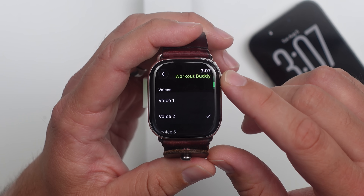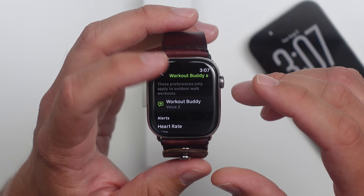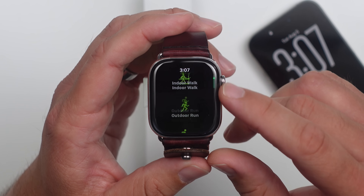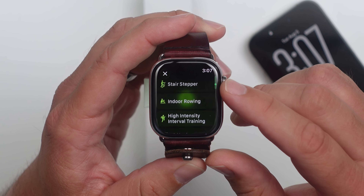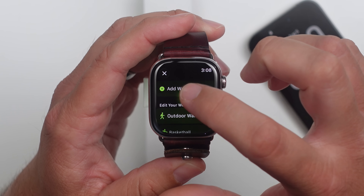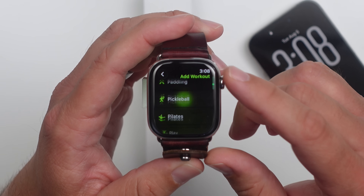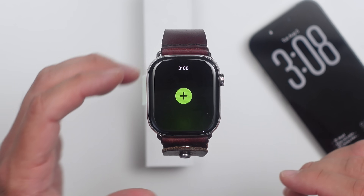You can turn them off and there are still just three voices available — nothing looks new there. If you haven't seen the new Workouts UI, it's really nice and makes it easy to get to the workout you want. You can still get to the list view by scrolling all the way down and hitting the plus, and then you have the full list of supported workouts to scroll through. They try to make the most-used workouts easy to reach, but they do offer a lot of workouts in the app.